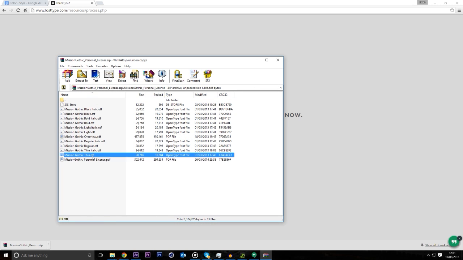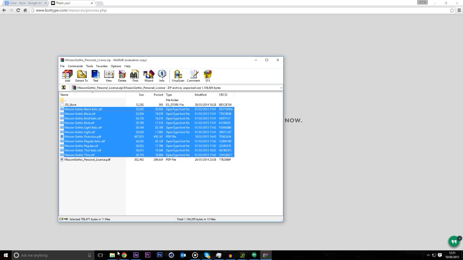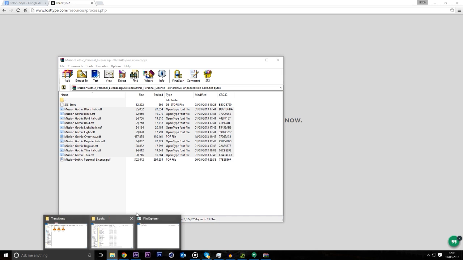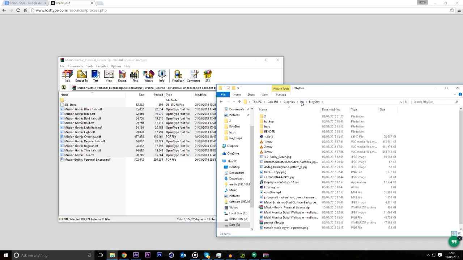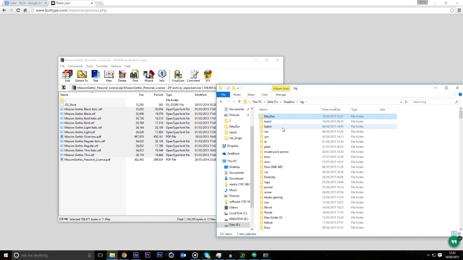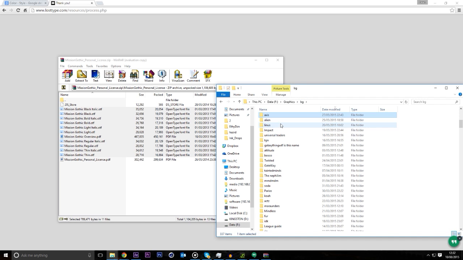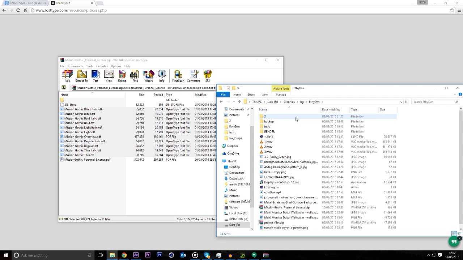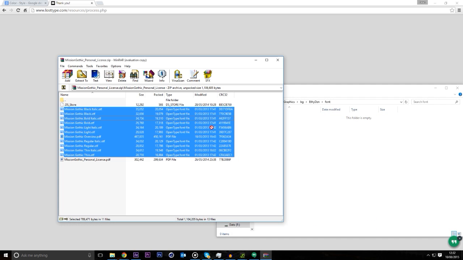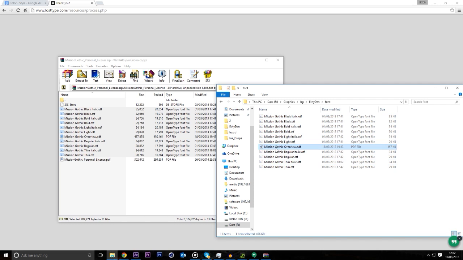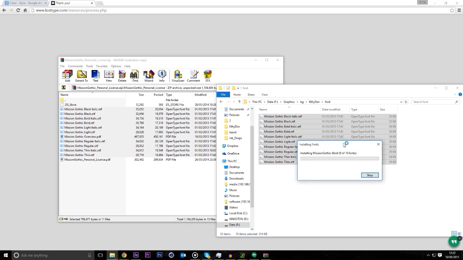And then what we can do is go into just a random folder and go into the one that I didn't create on this computer. Let's just call it font. Drag this all out, and then we're going to delete this, select all this, right click, and then install. Now this will install all the fonts.